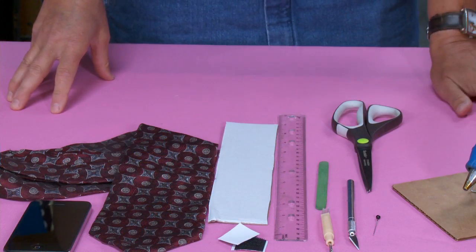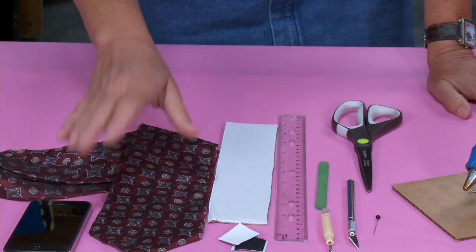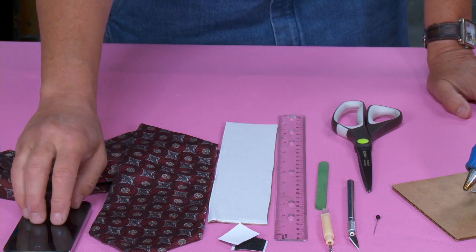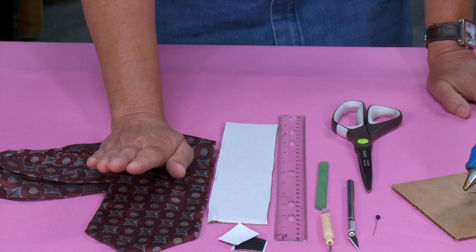So for this project, you're going to need your device, whatever size phone you have. It's going to be particular to your phone, or I should say your dad's phone. So you need to make sure that you have your device. That's really important. You're going to need an old tie.